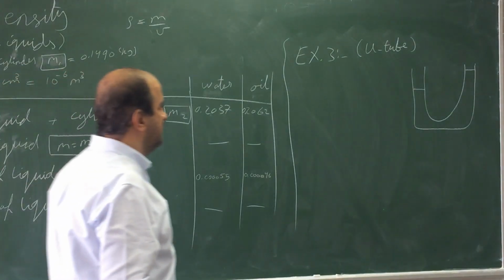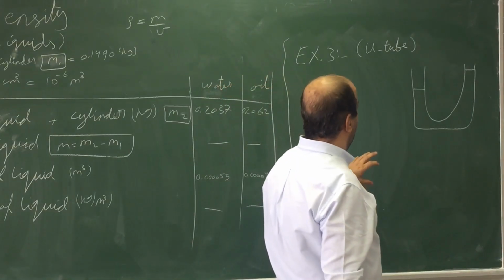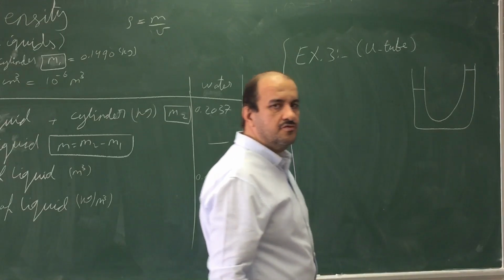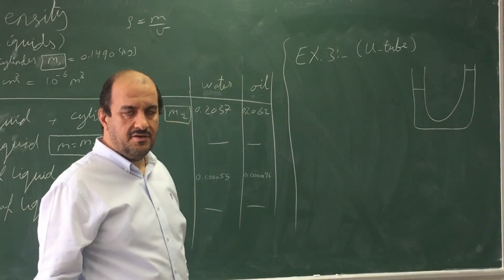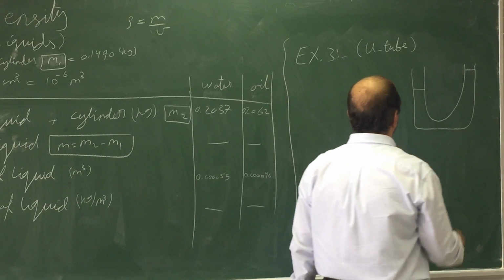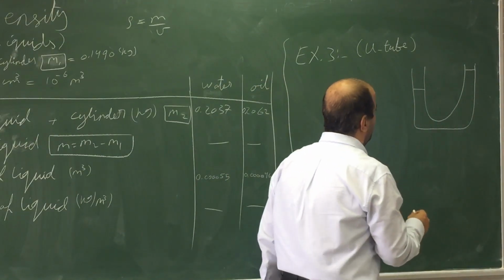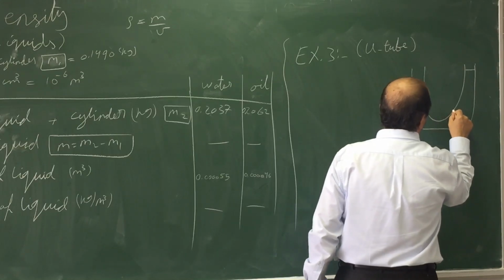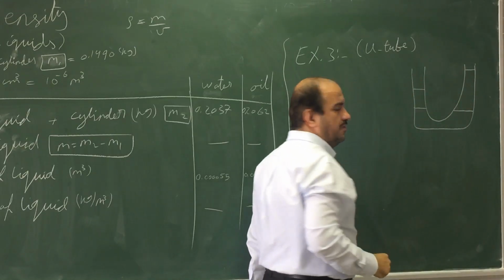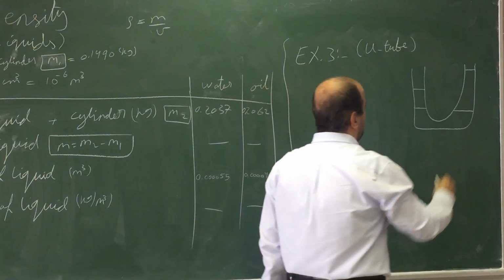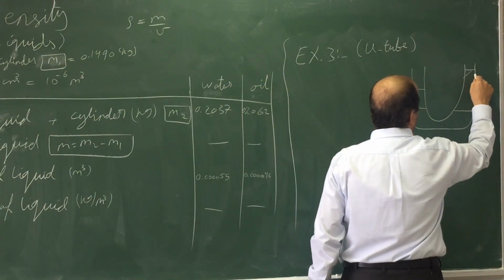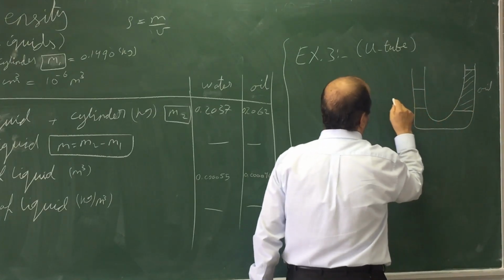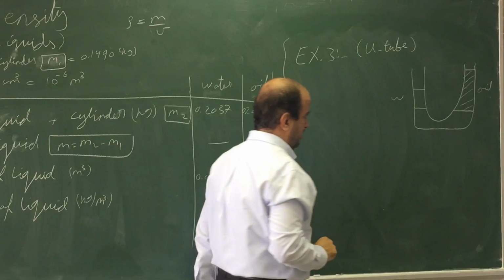Now, in the third part of this experiment, the main objective, we want to use the U-tube, and this U-tube will help us find the density of an unknown liquid. What we will do is put water in the U-tube, and then we will put oil on one side. Because the oil is less dense, it will float on the water and will be higher than the water. This side will be the oil side, and this side will be the water side.